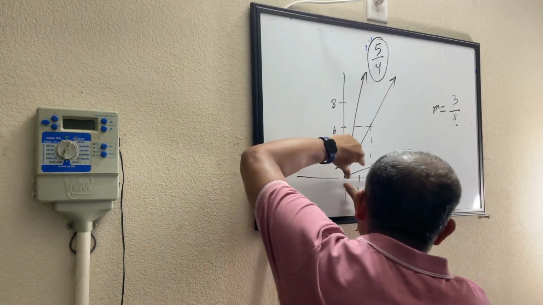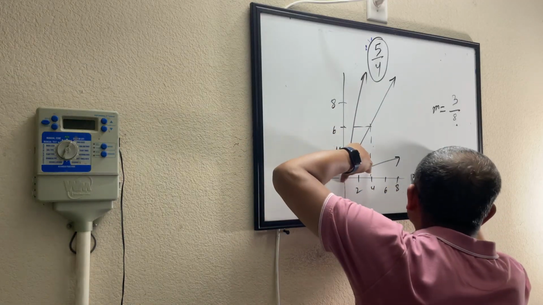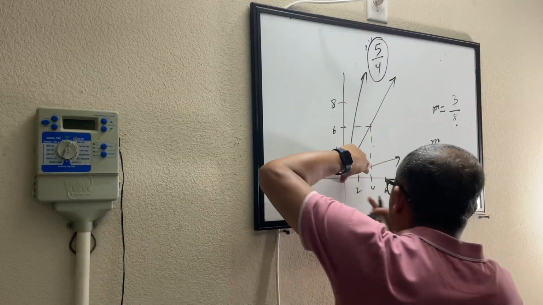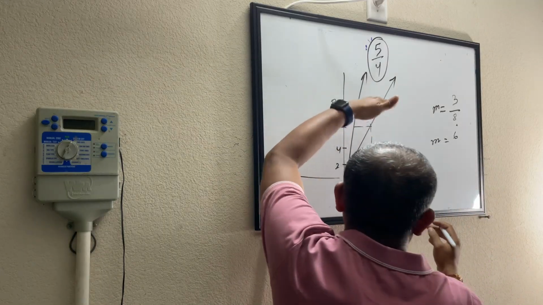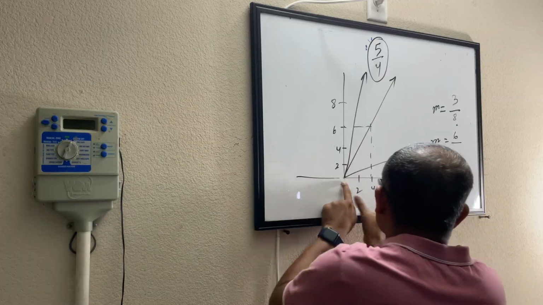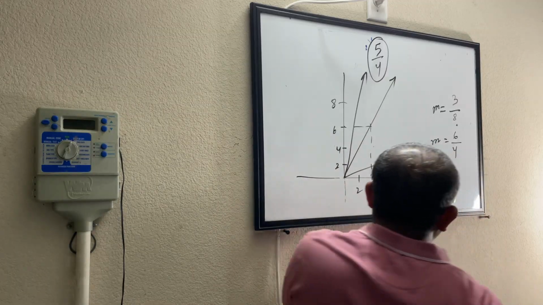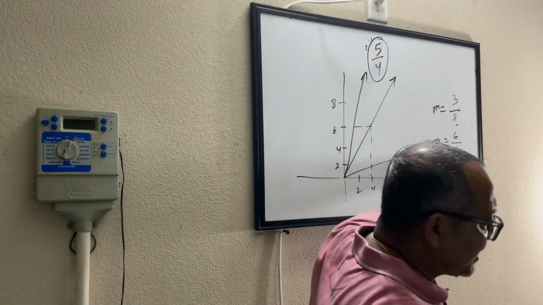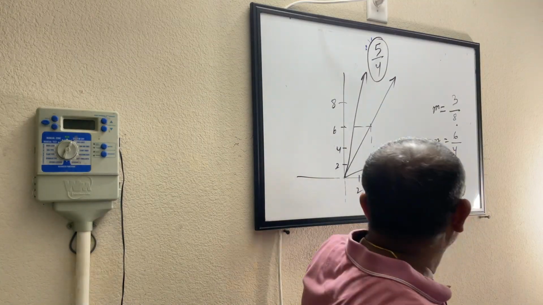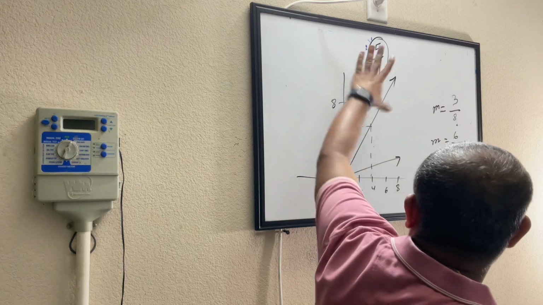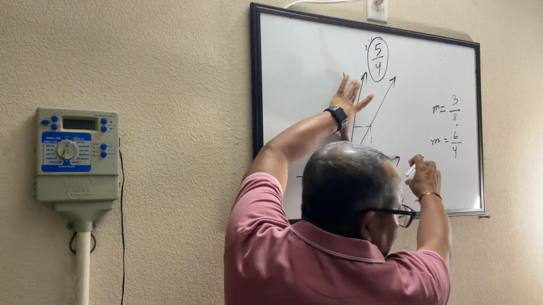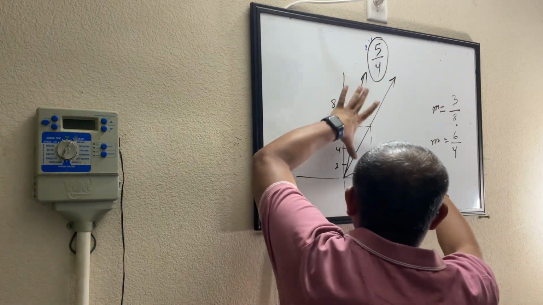This one, x changed by 4. Y changed by almost 6, if my drawing skills are okay. So instead of 5 by 4, it's 6 by 4. Maybe my drawing went a little bit here and there. Maybe this is correct, but we'll check this other one also. This one is out of question for sure. Let's look at this one.